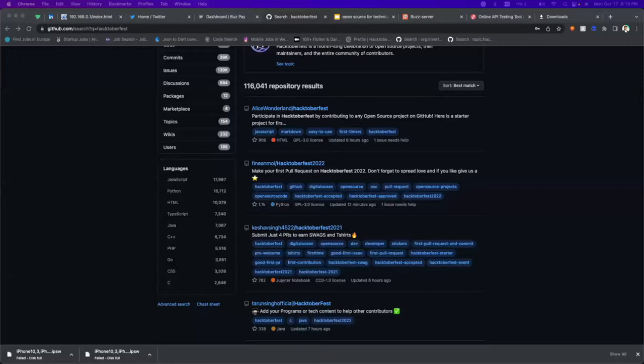Okay, perfect. So another way to contribute is by looking at the Hacktoberfest topic. All these are lists of projects that you can contribute to. So it's very easy and pretty straightforward to contribute to them. Let me give you an instance now. I picked this one.